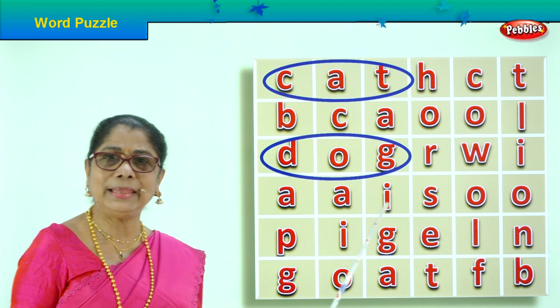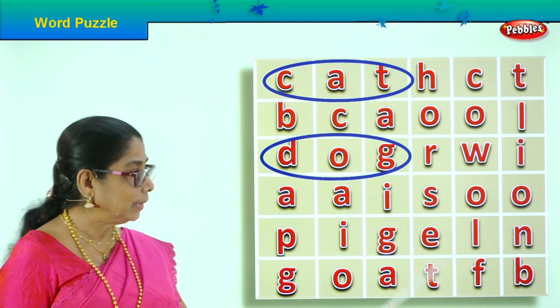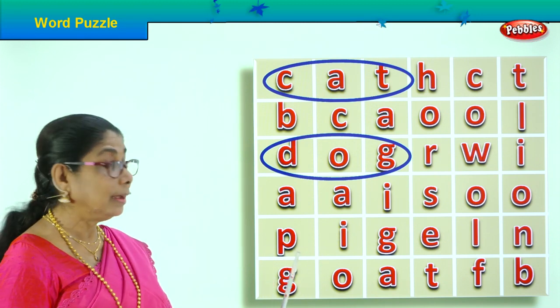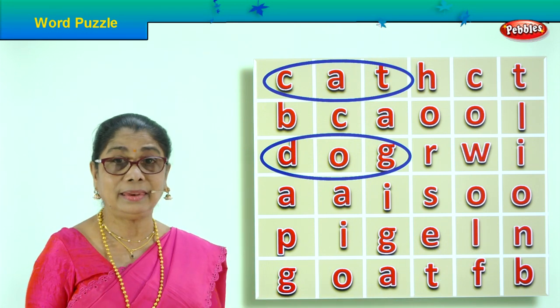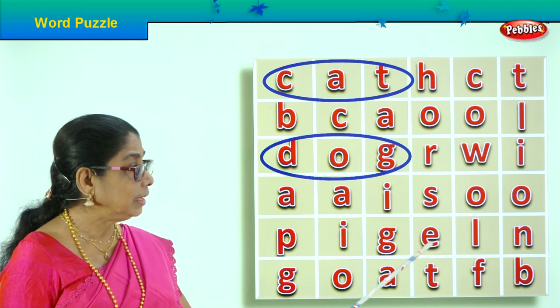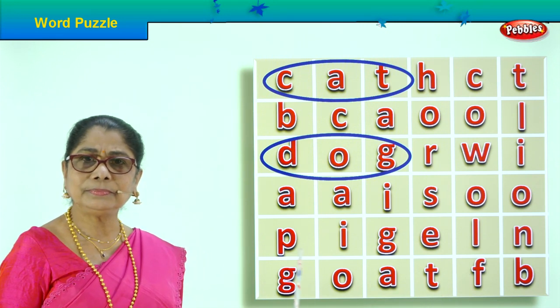A-A-I-S-O-O. Any animal here? No. Let's go down. Let's find another animal. P-I-G-E-L-N. Look. Can you find any animal here?